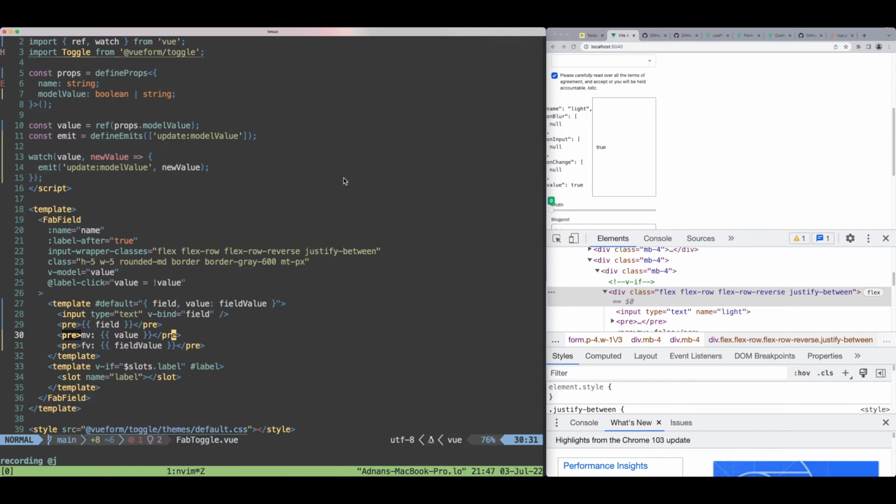for me to try something like, yeah, I don't even have toggle here anymore. Toggle's not here, and value is still false because there's no model value being passed in, because that's the initial value.